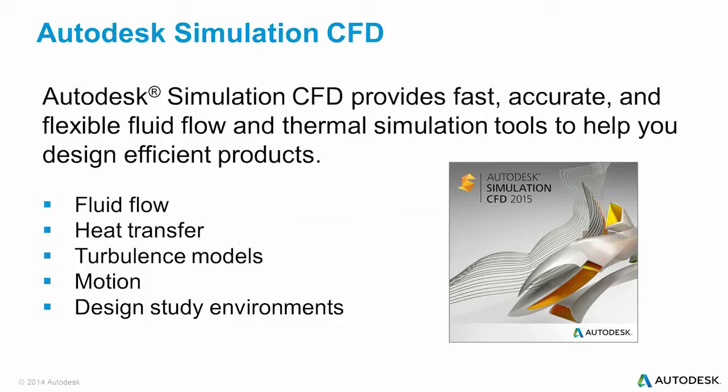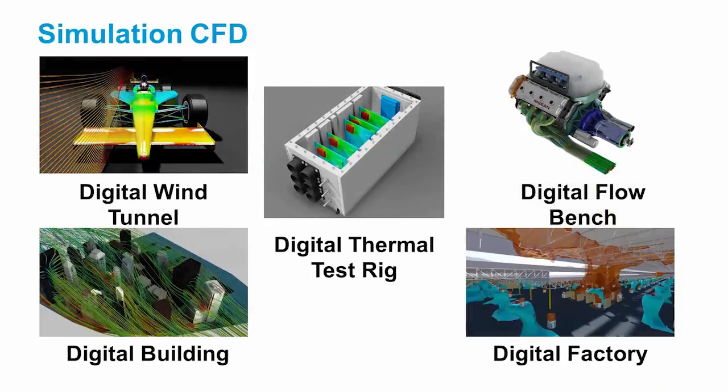So we also have Simulation CFD, which looks at fluid flow, thermal analysis too, looking at heat transfer, motion. It's a very easy to use product, works very well with CAD, and it can be used as a virtual test rig. So it can be used for wind tunnel simulations, looking at buildings, looking at thermal behaviour of equipment. You can look at flow through valves, pumps. It can be used to look at the factory layout too.